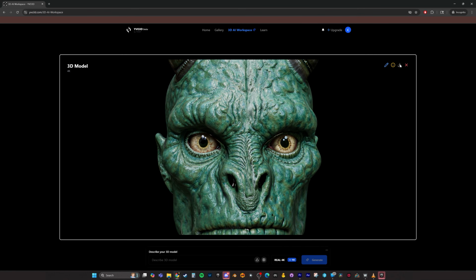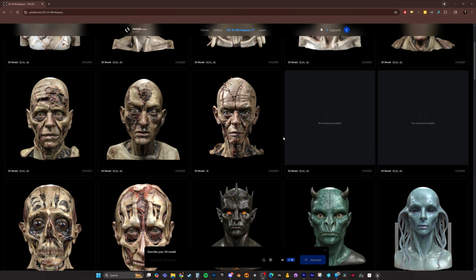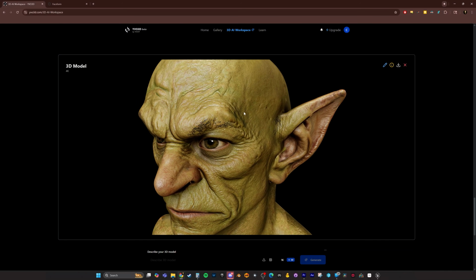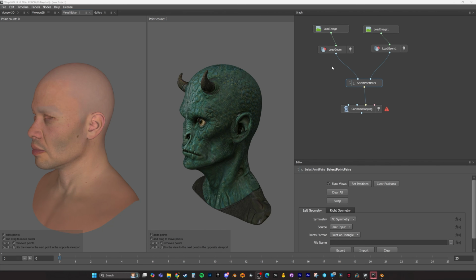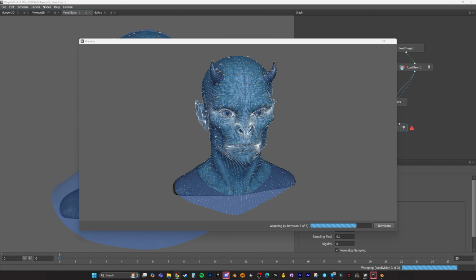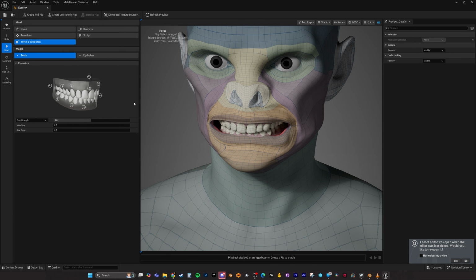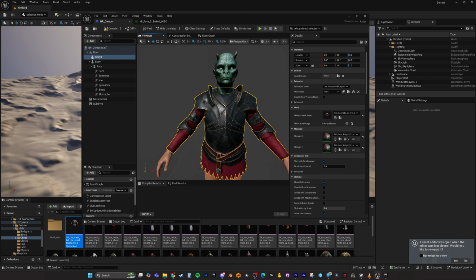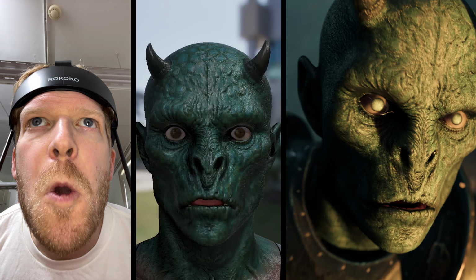Now, the two main pieces of the pipeline that make this possible are a program called Wrap by Faceform and YVO3D, the AI 3D mesh generator. Wrap is the tool used to wrap the MetaHuman topology around your AI-generated mesh so that it can be used in the MetaHuman Creator to generate your custom MetaHuman. And then you can use any camera to animate that character's face with MetaHuman Animator.